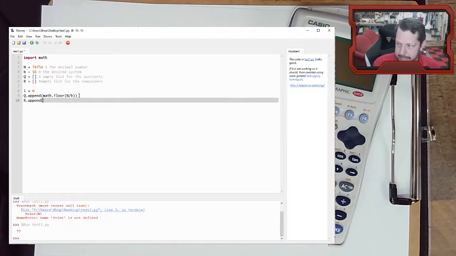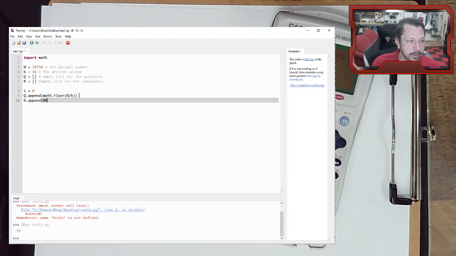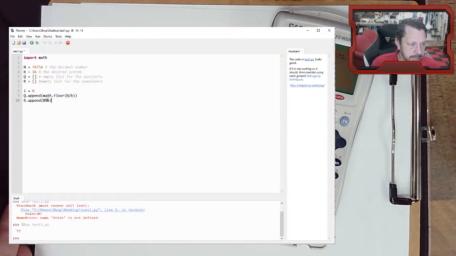This one has a function in it, I'm going to use the percent sign here, and this percent sign means modulus. So what it does is it takes only the remainder part, so the 0.125 or whatever it was. It's going to take just the remainder and put it in the list R. So the little percent sign is just the remainder.